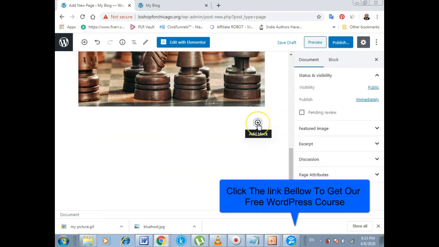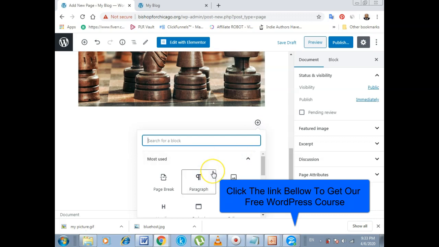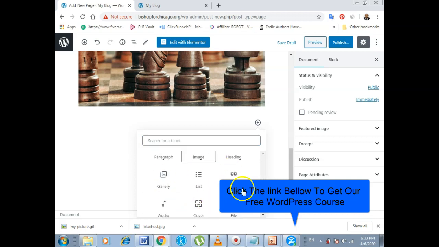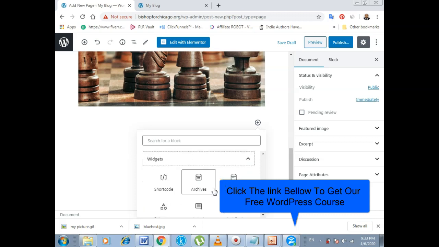Then you can add another elements like video, gallery, embed code, heading, list, codes, and audio, and other blocks if you want to add to your website. A lot of elements in WordPress you can add to your site.